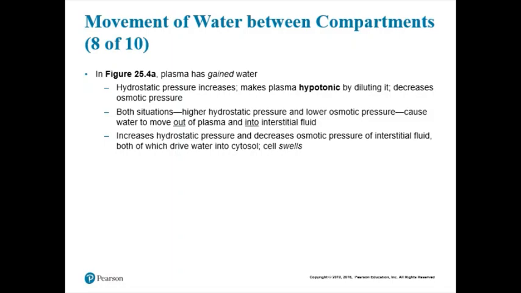But at the same time, you've got to think, if I'm having more water, it's also more dilute. It's going to be approaching that hypotonic range. That osmotic pressure is going to decrease. So you're going to have a higher hydrostatic pressure in the blood when the plasma gains water, and you're going to have a decreased osmotic pressure because there's a lot of water. Both of those things are going to cause you to lose water out of the blood. You're going to be pushing out the water and not pulling it back in. Why? You gained too much already. So these are some changes you're going to see when your plasma gains water.